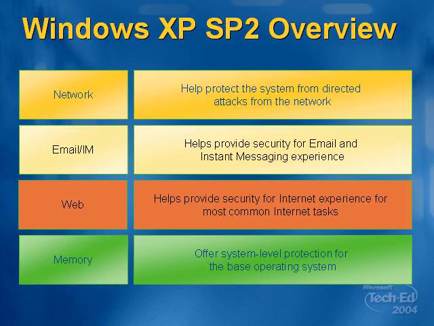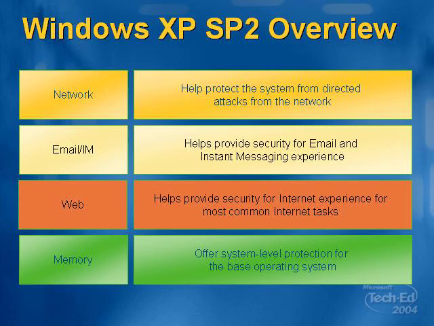So those are the changes that we're making to protect from that external attack. Changes in email and instant messaging are about helping the user protect the system once the payload is already on the system. Somebody has sent me this wonderful picture of Anna Kournikova. How do I ensure that my machine is far more resilient to that type of attack? The web bucket is about changing the browser experience so that I can go to websites and I don't have to worry about malicious websites downloading code or taking over control of my machine.